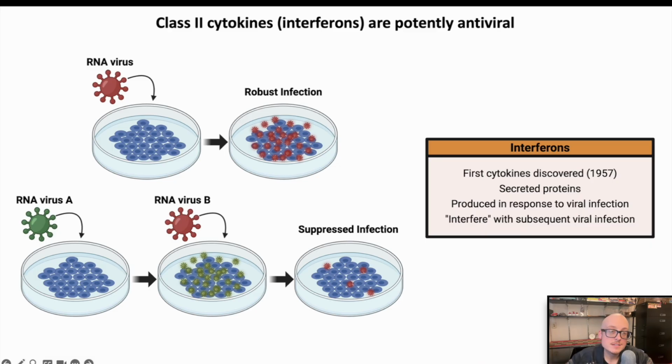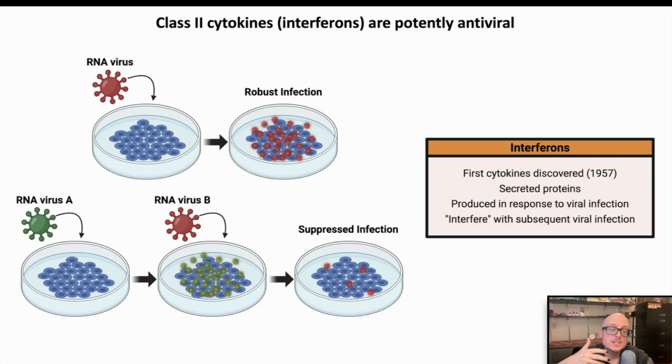Very early and very simple classic biological experiments, virological experiments, revealed that when you infected cells in culture with viruses, as you can see here, you could get those viruses to grow in a dish if you gave them a type of cell or a type of tissue that they were able to infect. However, really early observations showed that if you did sequential infection experiments where you infected first with one virus, it could replicate really well, but if you then infected with a second virus, its replication was relatively poor.